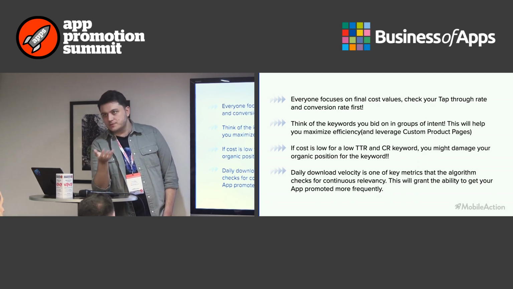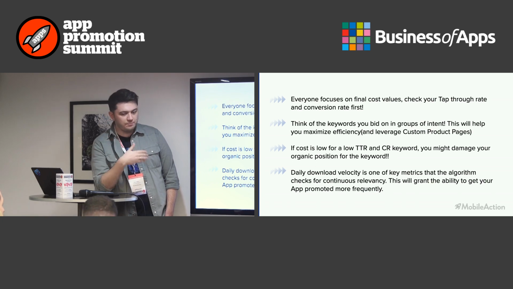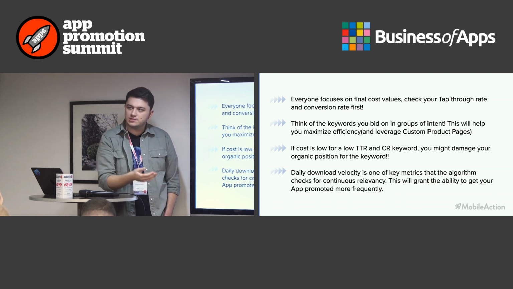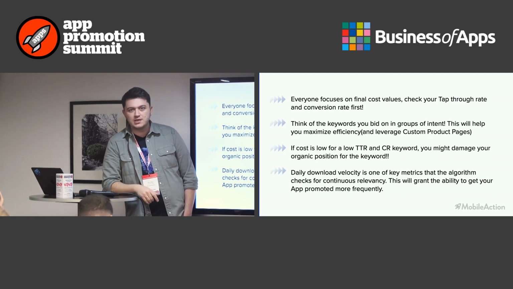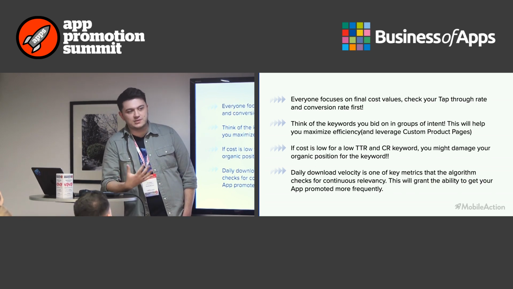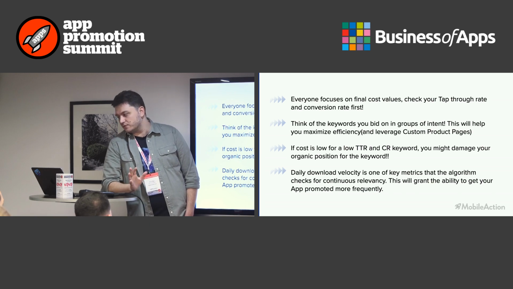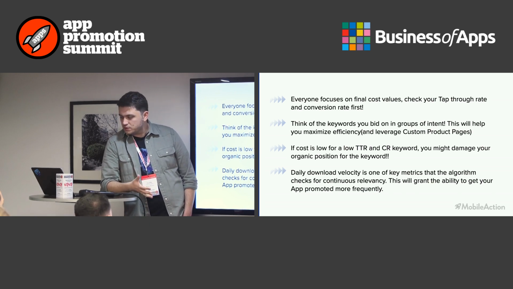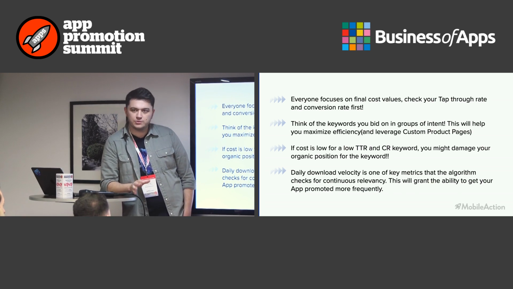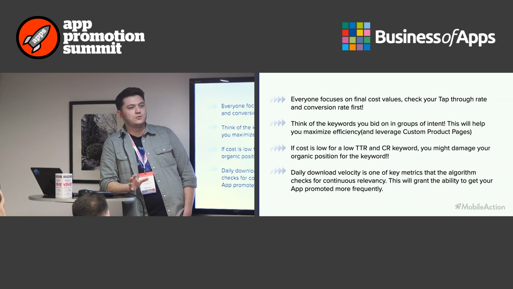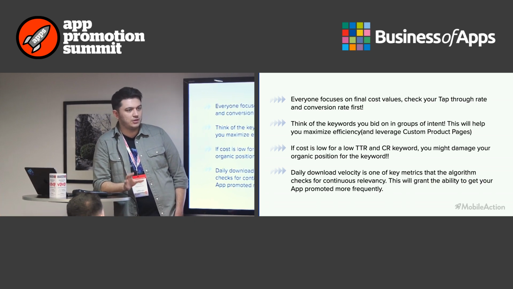It's probably going to be more expensive. There are going to be a lot of bids in between certain ranges that you need to beat. Every single 10 or 50 cent increase to your keyword bids is going to largely affect your average CPT numbers. So when you're selecting the keywords, keep in mind that it's just a rough estimation of what you want Apple Search to show as an ad. So even if you select exact match, that's not the only search term that you're actually bidding on.